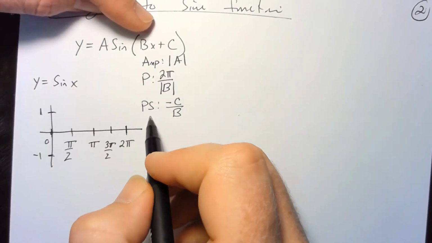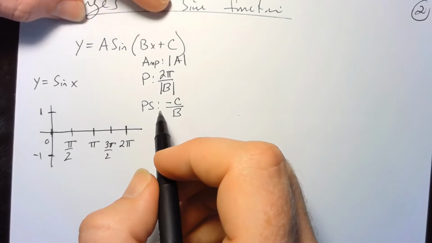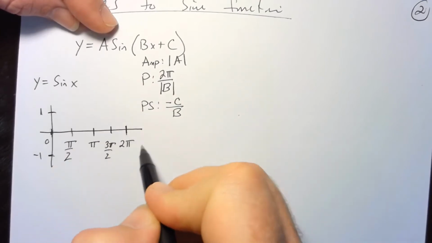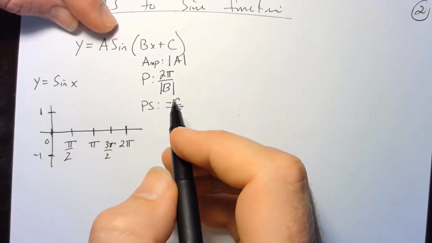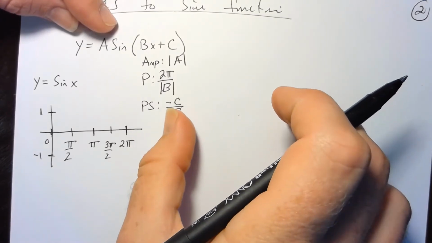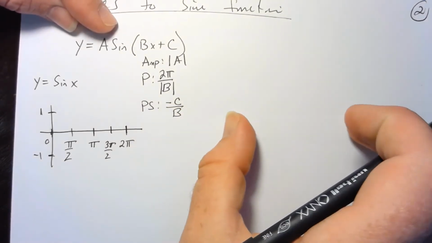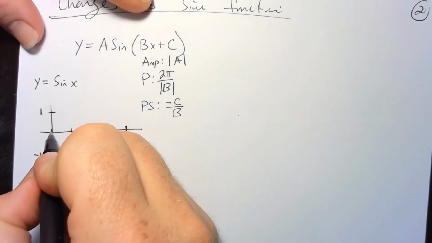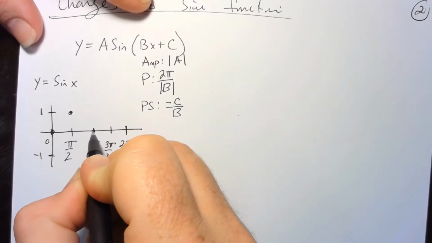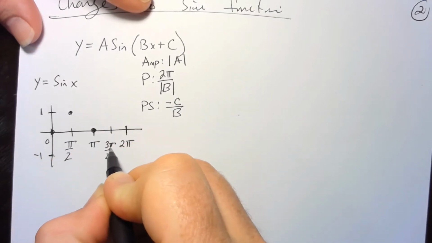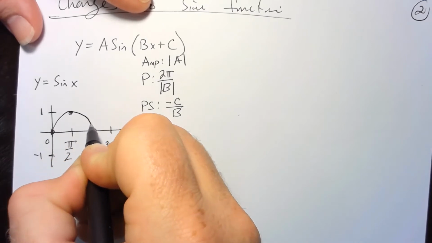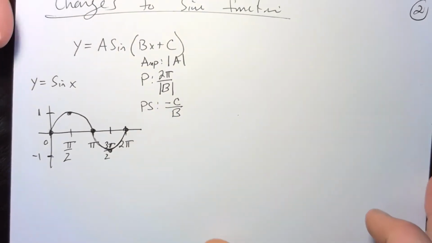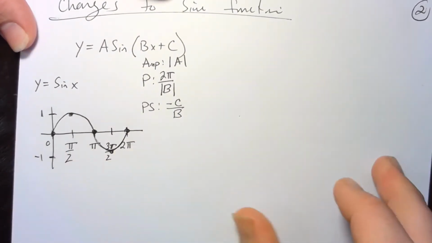And the reason why we call it a phase shift as opposed to a left shift or a right shift is because the function sine is a cyclical function. It continues on forever in that pattern. So all we're doing is we're shifting where that phase, that specific sine curve, appears over left or right. And then that b value, again, is going to modify how it's behaving. So the original sine function is 0, high, 0, low, and then back to 0. This is our basic sine function, and it's going to be modified based on these 3 values. Now, what's important to notice here is I've sketched a very small version of the original sine function.